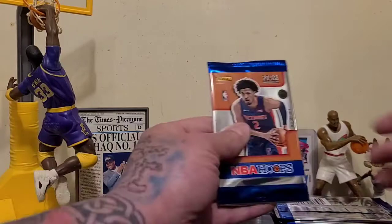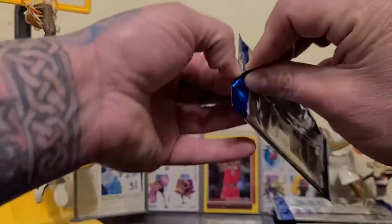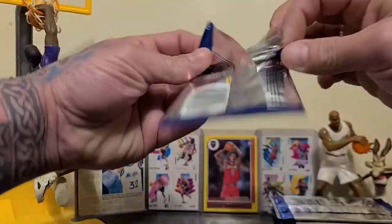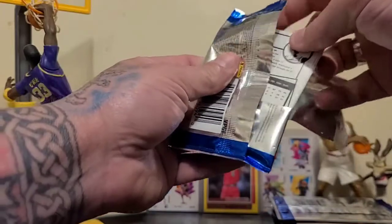Nice. Got these from a Dollar Tree. They were $1.50 a pack plus tax. So let's get into them. See what we can find.